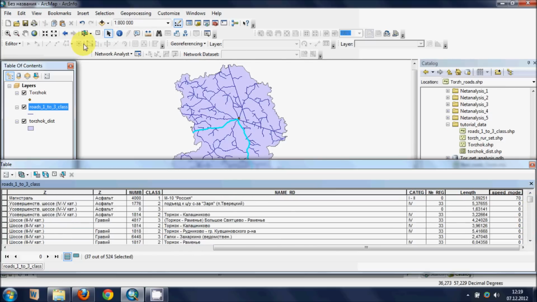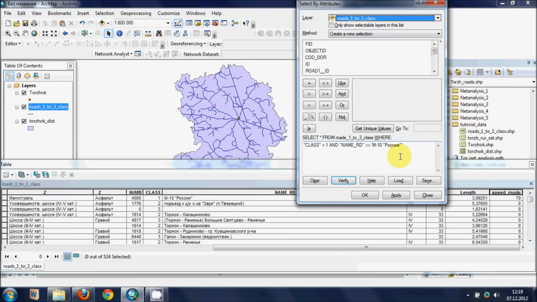Okay, let's go further. Select by attributes. In this case we will choose class 1. Also we will choose for class 1 it is not equal to 1, and other option is the type of road is asphalt road.